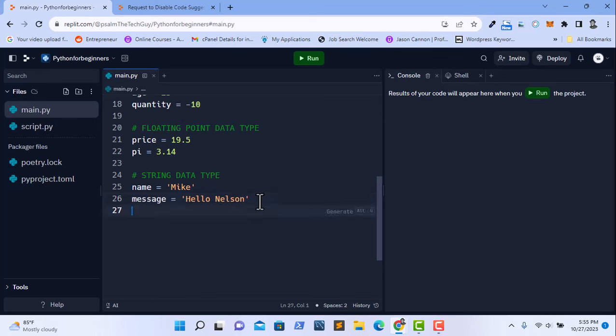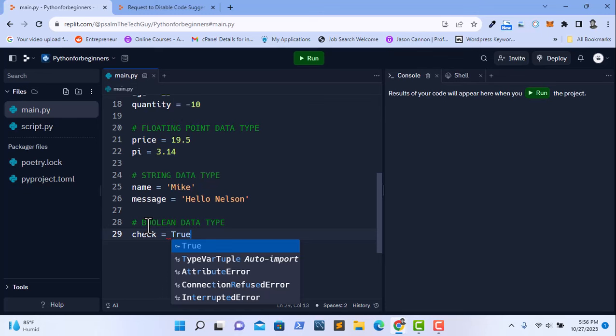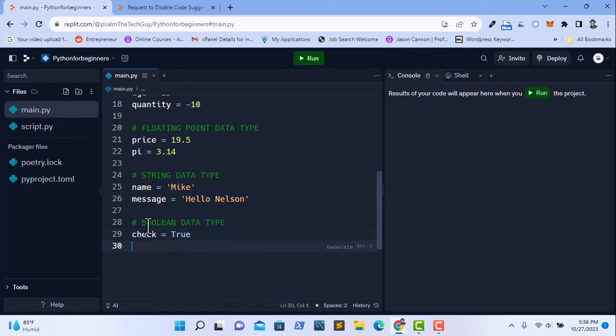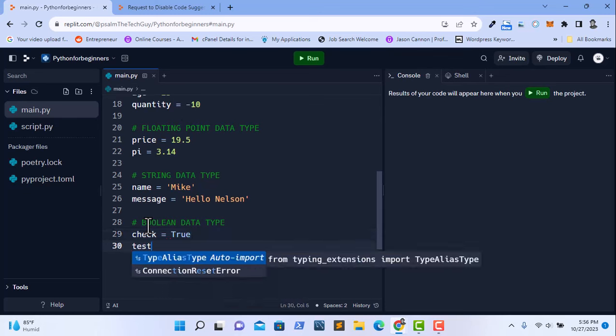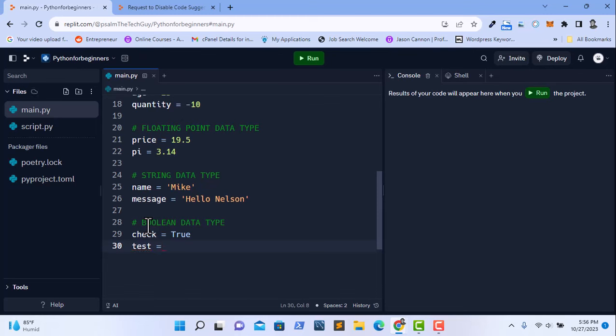Next, we have a Boolean data type. Let's say we have a variable check and the variable is holding True. And then we have a variable, let's say test, and this is holding False.